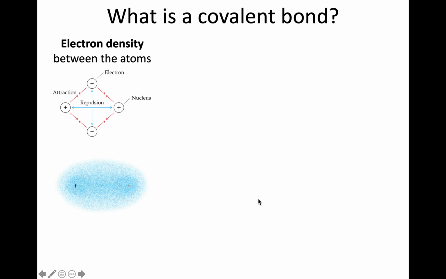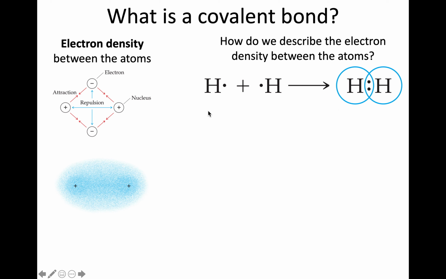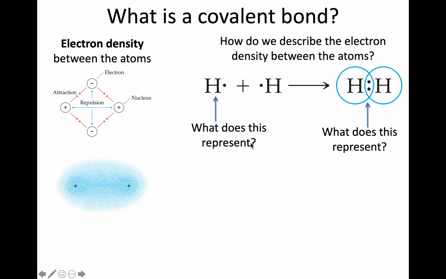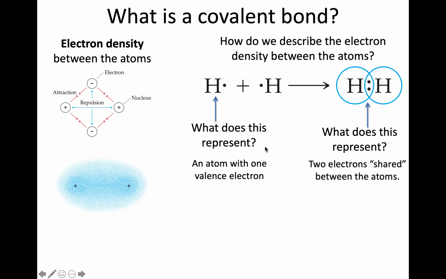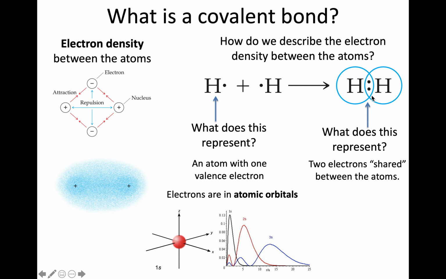So where did we start the story? When we looked at covalent bonds, we said that we were able to have electron density found between the atoms. So when we took our Lewis symbols and made these simple dots, we would say that they could be shared between the atoms. So what did the dots represent? Well, for hydrogen, it was one valence electron. And when we brought the two atoms together, we were placing those two valence electrons between the atoms.